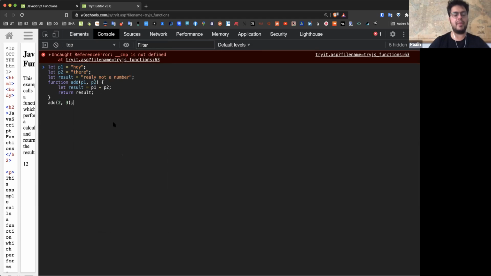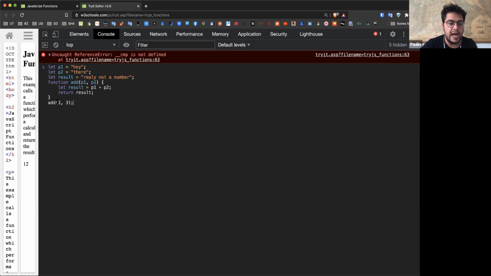right, so this is taking things a bit further. We declare P1, we declare P2 and result, and they're all string values. And then we declare the function add, and it has the local parameters P1 and P2, and then we declare a variable called result, and that's P1 plus P2. And then we return the result.